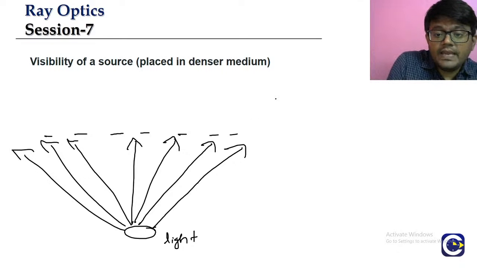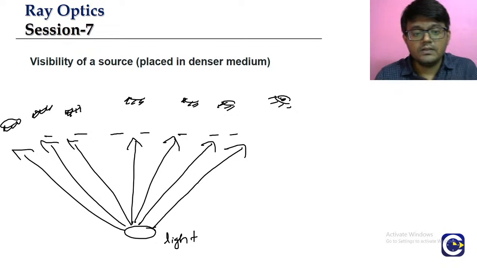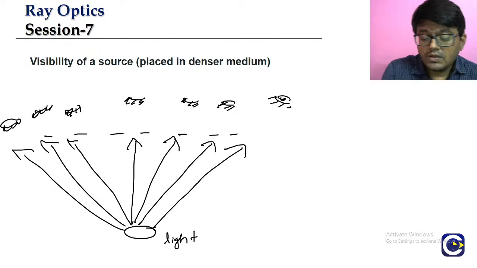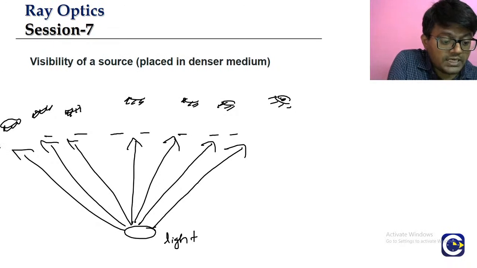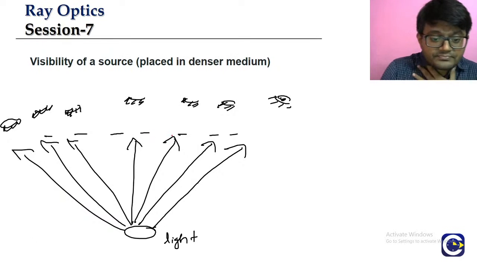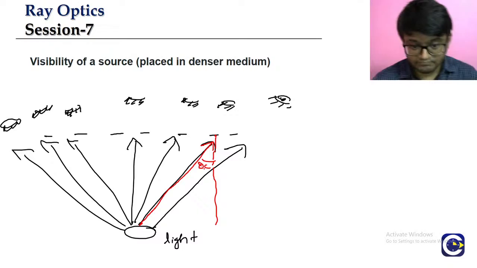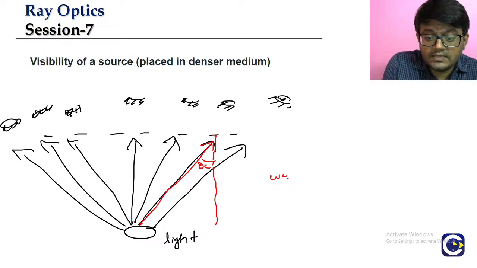So which means wherever you are, you will expect that you will be able to see the light rays. But it is not going to happen like that. You will not be able to see the light rays coming from all the places. The reason for this is the phenomenon of total internal reflection. So look at this. If you see the light ray that I have represented, think about it. If this is a light ray that is coming from the source, exactly incident at that critical angle, because this is water and this is air.